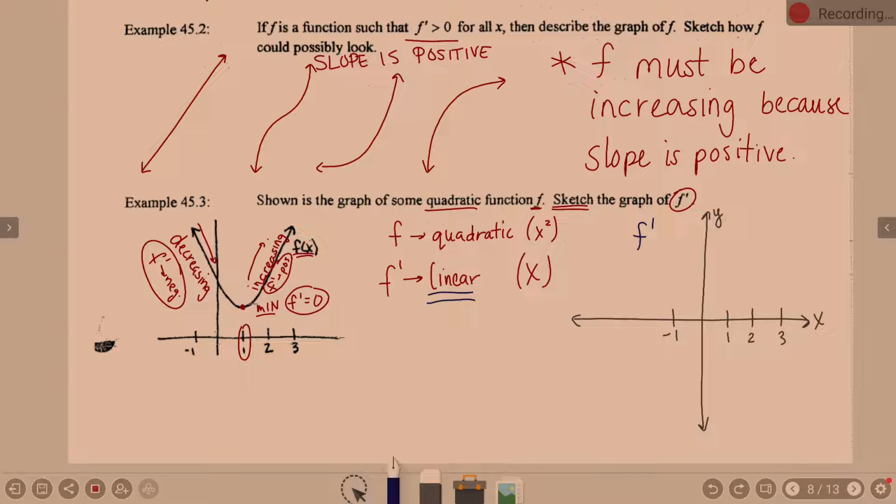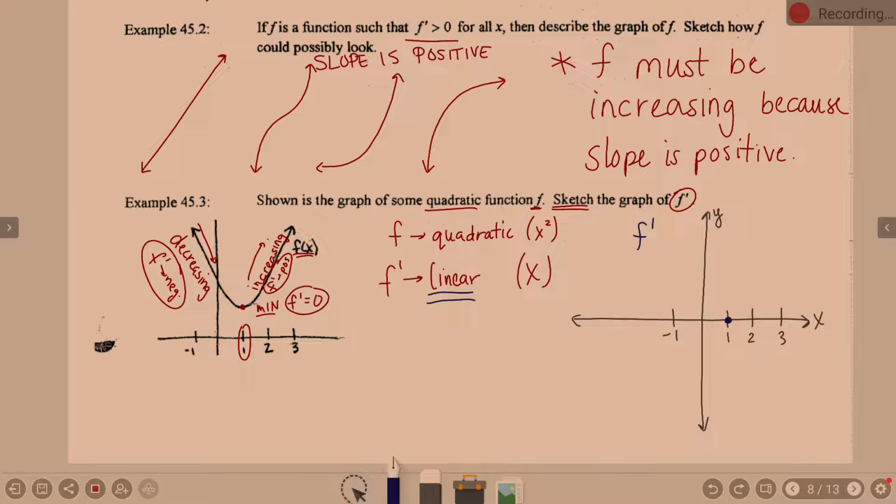Because there is a critical point at x equals 1, and a critical point is when the derivative equals 0. So the derivative equals 0 means there is a 0 on this graph. What we're learning here is that zeros on the derivative graph represent mins and maxes on the actual graph. And then to the left of this, my graph was decreasing, which meant negative values. So I'm down below the x-axis. To the right of 1, I'm going to be above the x-axis.